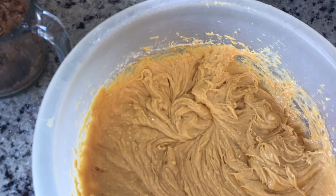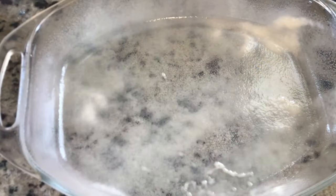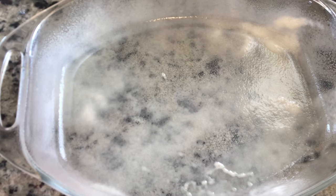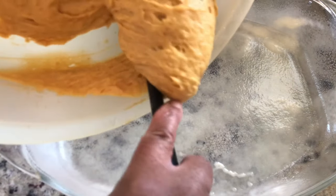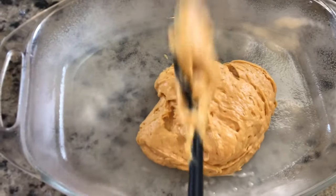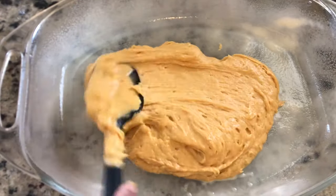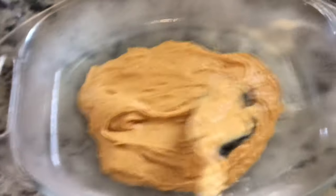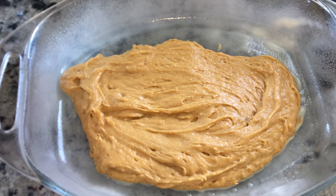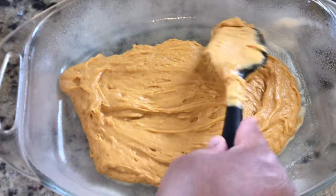Okay. All right. Now we're going to put it in our pan. Hold on. All right. So now my pan has been thoroughly sprayed with Baker's Joy. And we're going to put some of our batter in the bottom. Not all of it. Okay. Come on. There you go. Get it all spread out like so. And a little bit more.